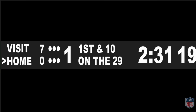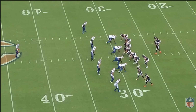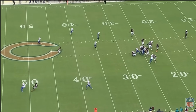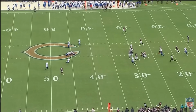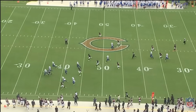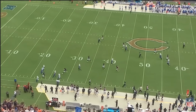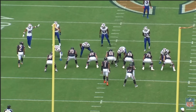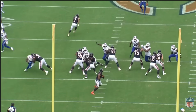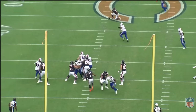Next one here, really well-designed play action, gives you two good shots down the field. Now they're both kind of turnarounds, but okay, it turns into a big chunk. I think these are easy reads. The concepts are not on the same level, so the reads will happen at different times. One's a double move, and it plays to Justin Fields' strength. Play action, drive the ball down the field, right down the hash.